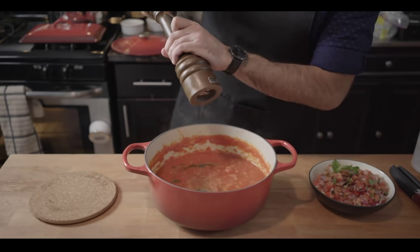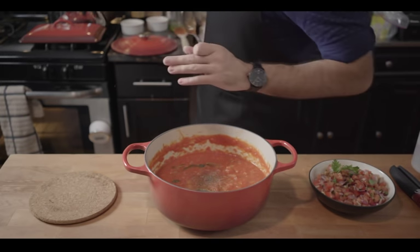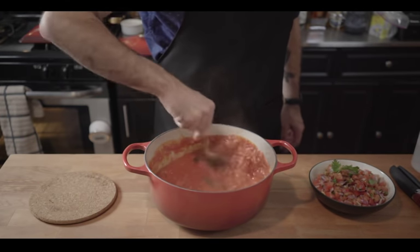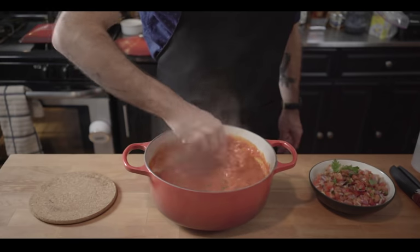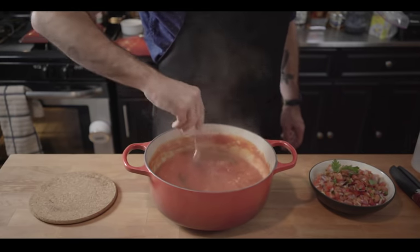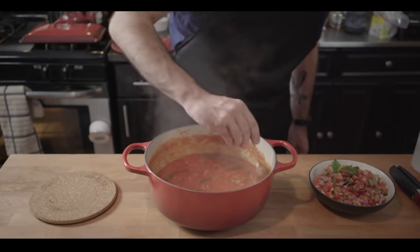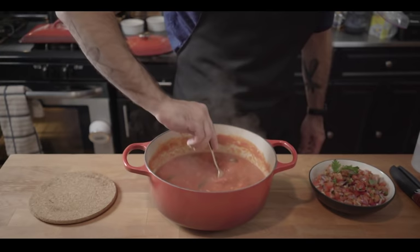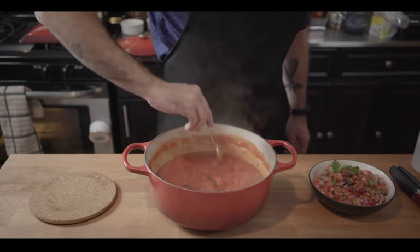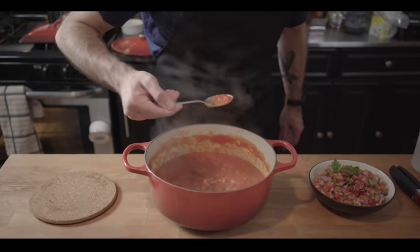I'm going to hit it with a lot of salt, freshly ground pepper. And go for the kosher salt, go for the freshly ground pepper. I swear to God, it makes a real difference. Not only in the way your food tastes, freshly ground pepper is a world of difference, but also kosher salt lets you feel how much you're seasoning your food. And I hope that's something you guys are taking away tonight, is feeling what food needs and where it needs to go. And feeling how much your food is seasoned is very, very, very important.